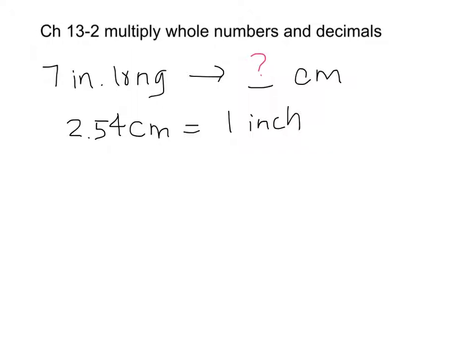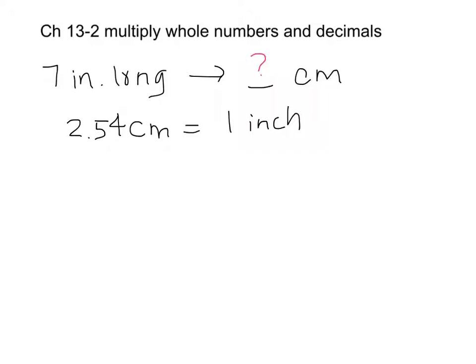So how would we figure out how long the bracelet is in centimeters? Yuna. Multiply 2.54 centimeters by 7. Right. Why are you going to multiply those two numbers together? Why would you multiply 7 and 2.54? Harshith? Because 7 inches is how long it is, and if 2.54 centimeters is equal to 1 inch, it would take longer if you do 2.54 until you get 7 inches. So to make it easier, you just multiply 7 by 2.54.